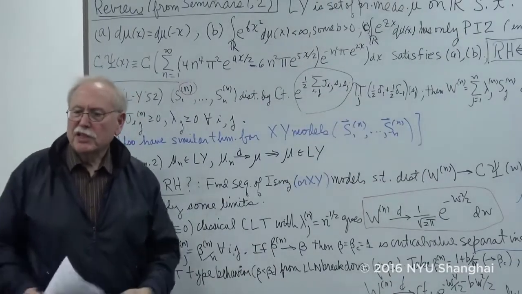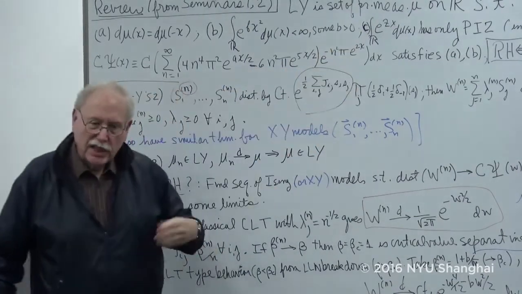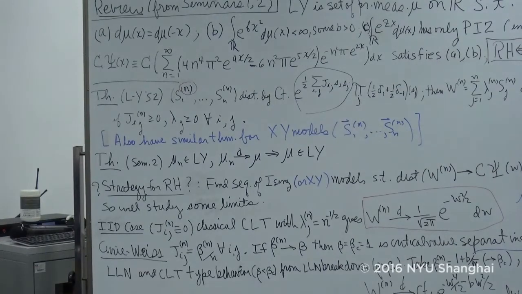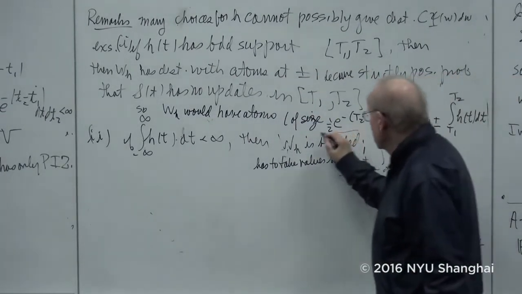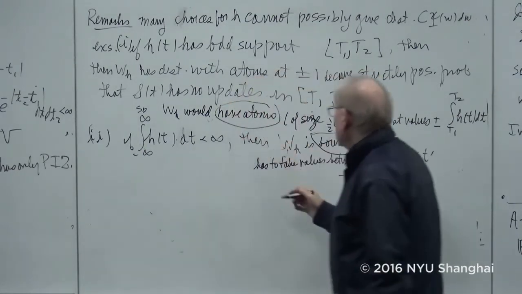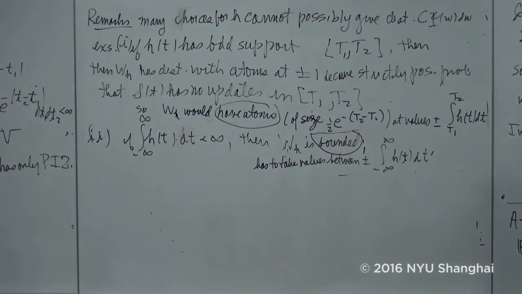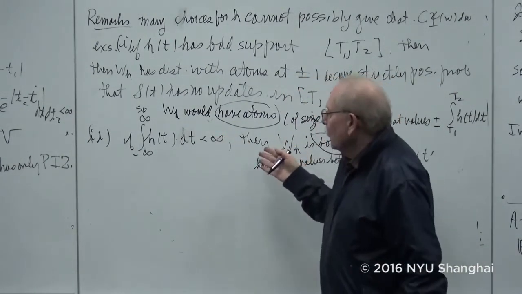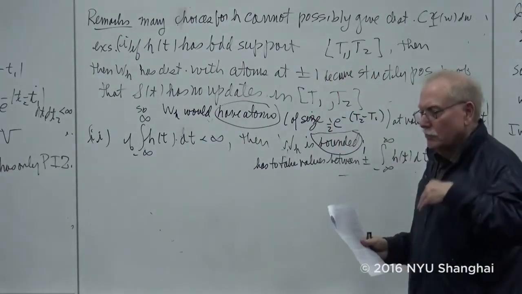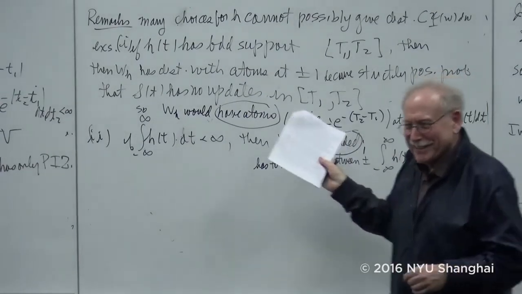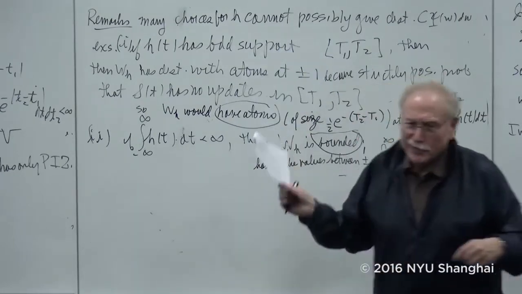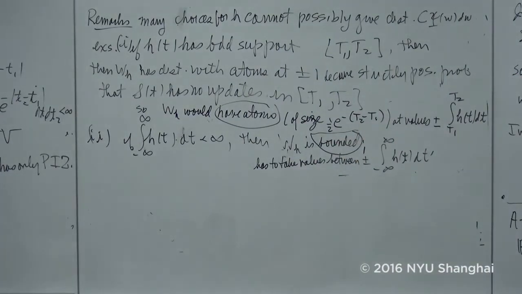When this distribution does not have bounded support, this density is non-zero all the way between minus infinity and infinity. It has small probability of being big, but it has some probability of being big. So both this and having atoms rule out this being that Riemann hypothesis thing. So it's easy to rule out something. In fact, this sort of suggests where you might try to look in this case. Although, as I said, I would be pleasantly surprised, pleasantly shocked, if it turned out that there was a choice of H which gave you this density.